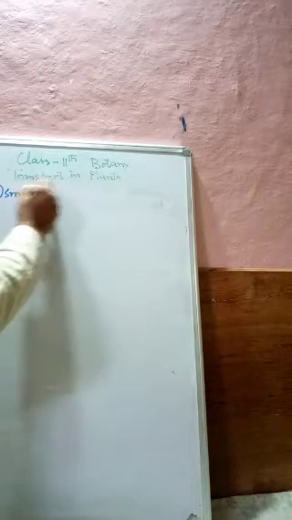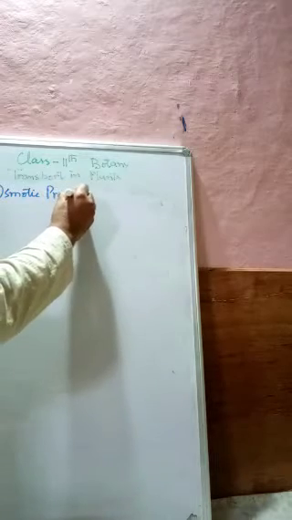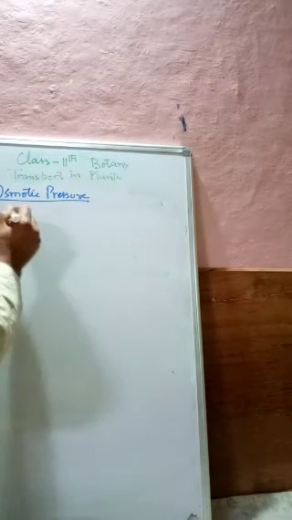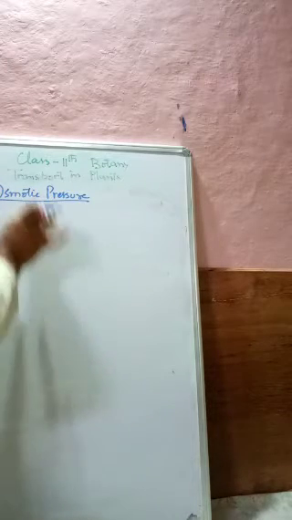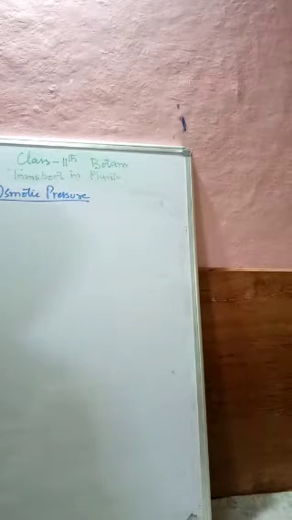In continuation to the last topic, that is the transport in plants, we will continue that transport in plants, and today we are going to discuss some more terms which are associated with this transport in plants. And the first one is osmotic pressure. What is this osmotic pressure? It is the pressure that has been exerted by this solution. So here we will see osmotic pressure. It is defined in terms of the solution.